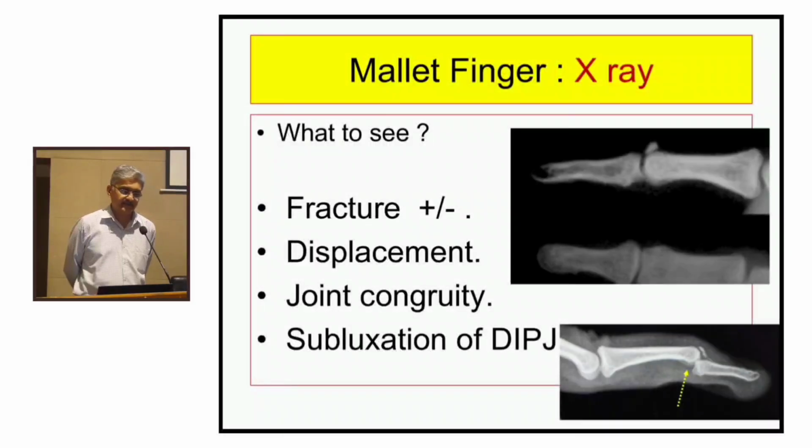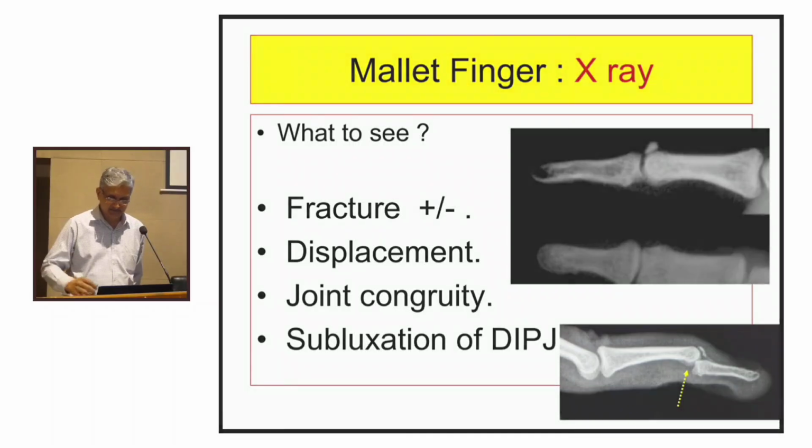So what do you see on the X-ray? The first thing you see is whether there is a fracture or no fracture. If there is no fracture and it is still drooping, that's a non-bony injury, it's a tendinous rupture. Next thing you see whether the distal fragment is displaced, out of alignment, whether two fragments are in place or they are not in place, and it is subluxated.